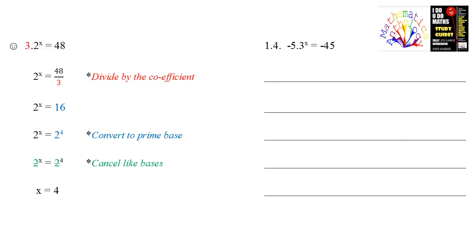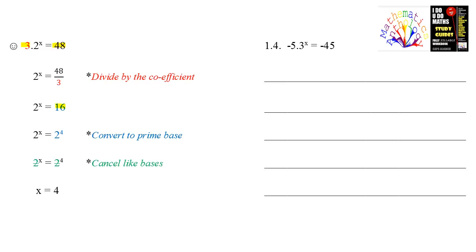Let's look at a different equation. 3 times 2 to the power x is equal to 48. Now when you see exponents here, what you're going to try to do is convert both sides of the equation into exponential form. So firstly, this coefficient of 3 there, you can divide both sides by 3. So you'll be left with 2 to the power x on the left is equal to 48 divided by 3 on the right. 48 over 3 is 16.